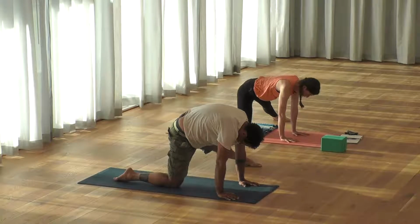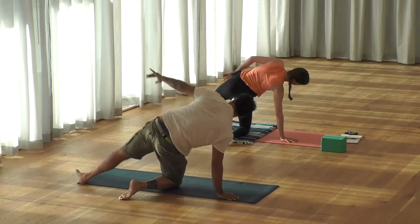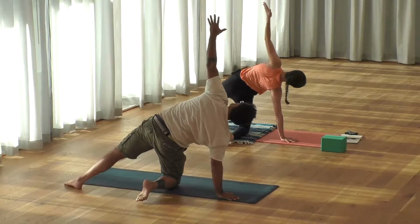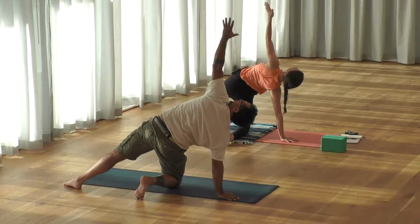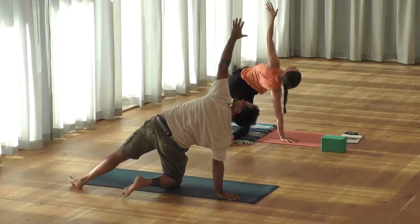Inhale back to that neutral spine, moving to side plank on the opposite side. The left foot comes to the back of the mat. Right toes point to the long edge. Left hand can be on the hip, or left hand can reach straight up. Press down into the right hand to extend up through the left. Maybe take a gaze up at the left hand. Test your balance here.